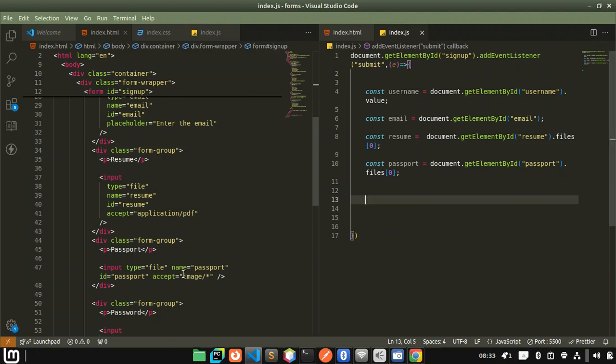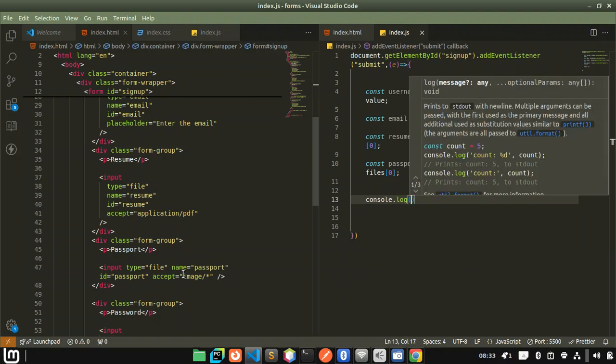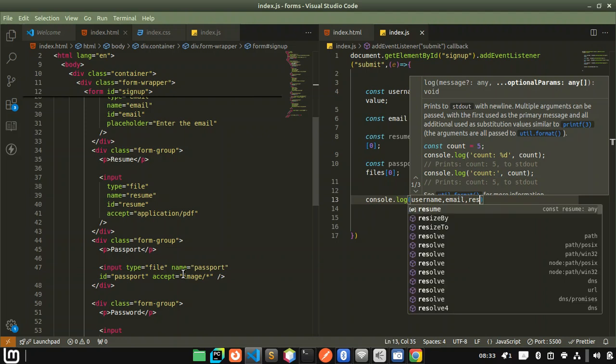So I can just maybe console.log to see whether it's truly been selected: username, email, resume, passport.